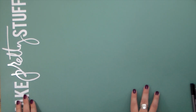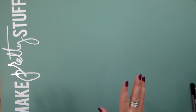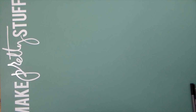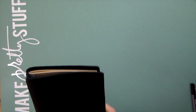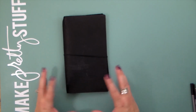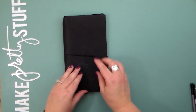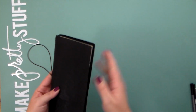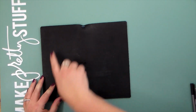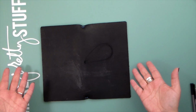So I have one regular sized Midori, and I call it my stunt Dori because I don't actually use it. I didn't care for it. I didn't like the size, it turned out. So we had to break up, but I am using it here as an example so that you guys could see what a Midori really is. And really, in the big scheme of things, Midori is just a rectangle of leather.